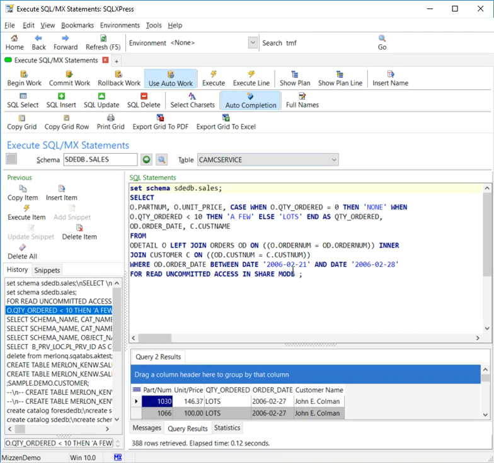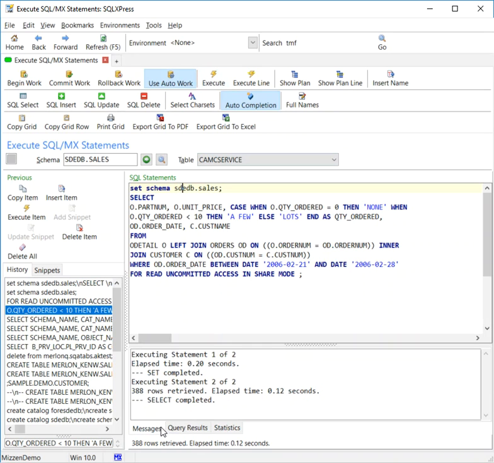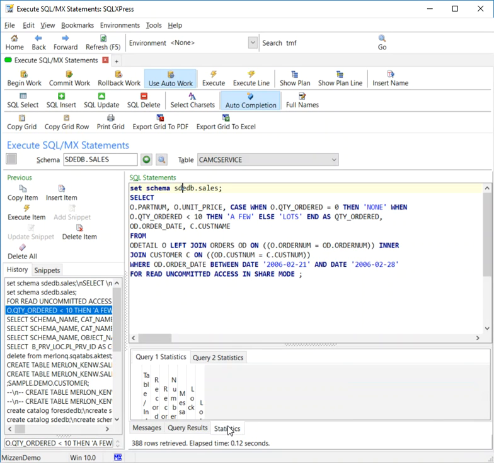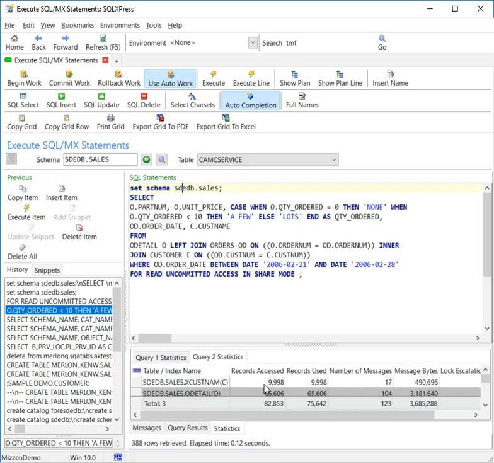When the statements are executed, the results appear on 3 tabs below the statement panel. The first, the Messages tab, lists the error and status information about each step of the query. The query results list the results of any select type statements in a grid view. And the statistics list the SQL statistics for those executed queries. Both the results and the statistics tabs may be copied and exported to save them off for any kind of analysis.